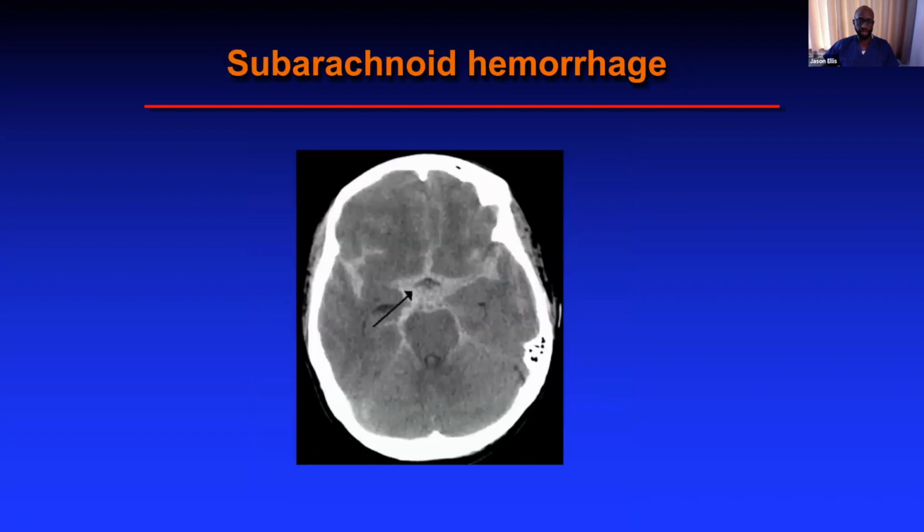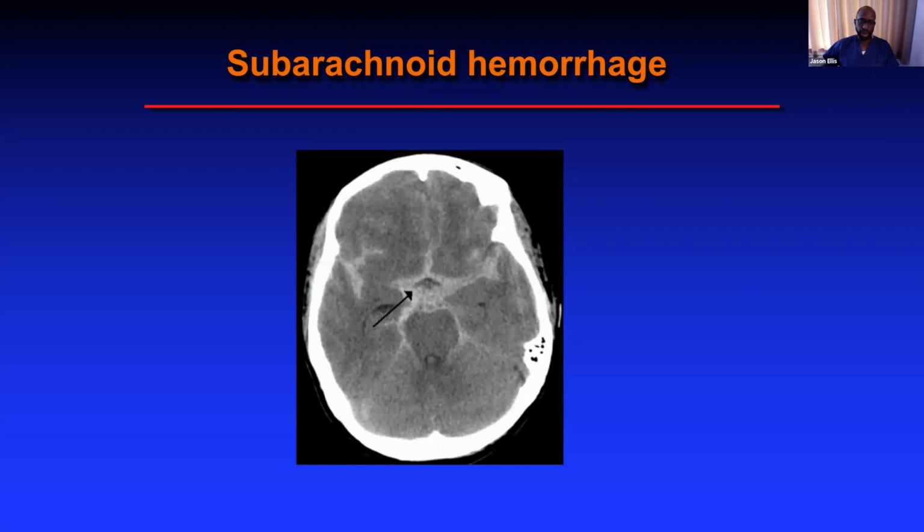Another type of bleeding is subarachnoid hemorrhage. And you can see the hyperdense white blood sort of in the base of the subarachnoid cisterns. Okay, it has this sort of starburst pattern, a pentagon. Okay, and classically this picture is due to bleeding from a ruptured aneurysm.